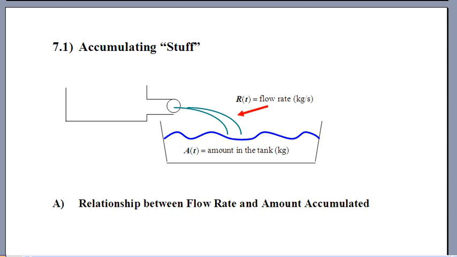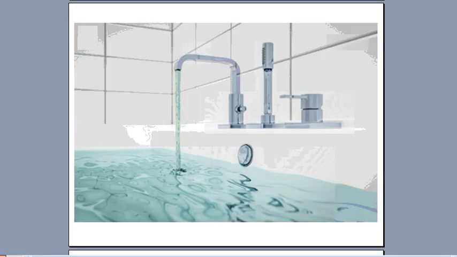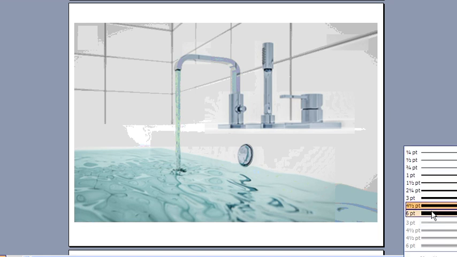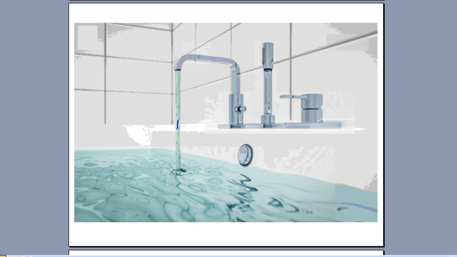bathtub, where you've got some sort of faucet that's flowing water into your bathtub, and you might have that faucet just flowing very, very slowly, just a little trickle of water going in. But even if it's a trickle, you'd actually be filling up your tub. The tub level would be getting higher and higher and higher. Or you could put that faucet on super fast, and you could fill the tub at a faster rate. Either way, you'd be filling the tub up, but one would get the job done faster.